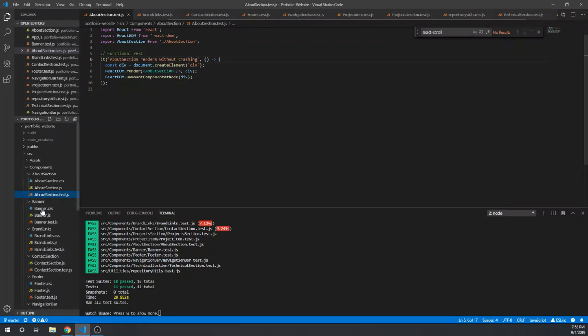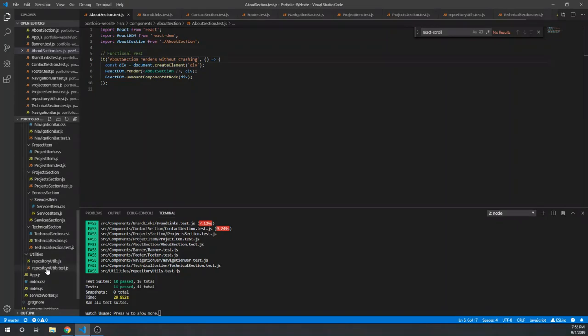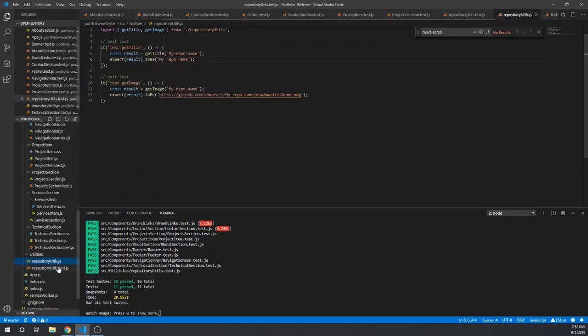It's an integration test. I also have unit tests over here. I have 2 of them because in the projects section of the website, I'm using the repository title from my GitHub, and from there I'm driving the picture, which is also in the repositories, and I'm also modifying the title that is displayed. So I have these 2 tests for those specific functions.